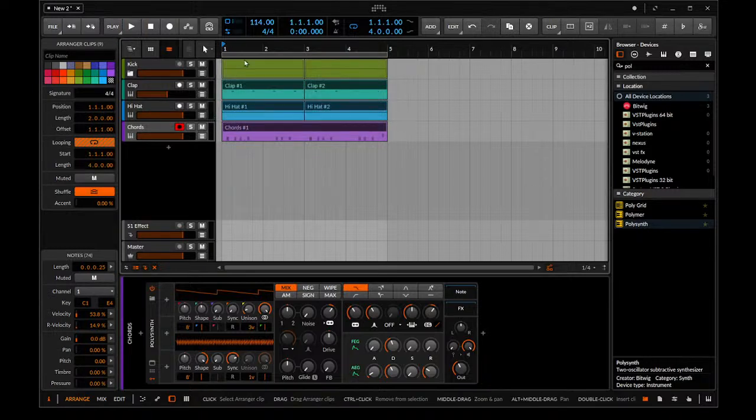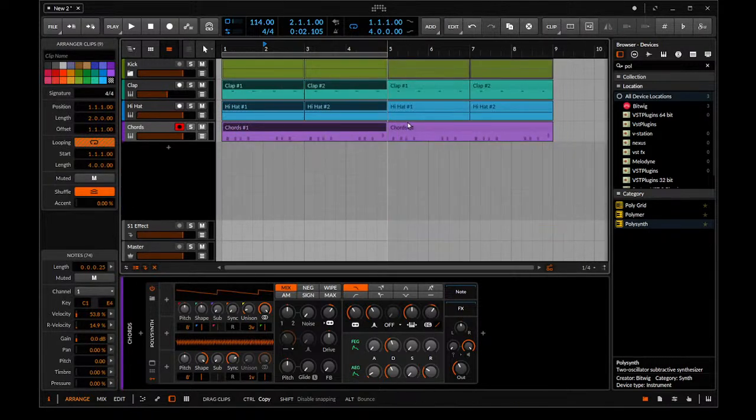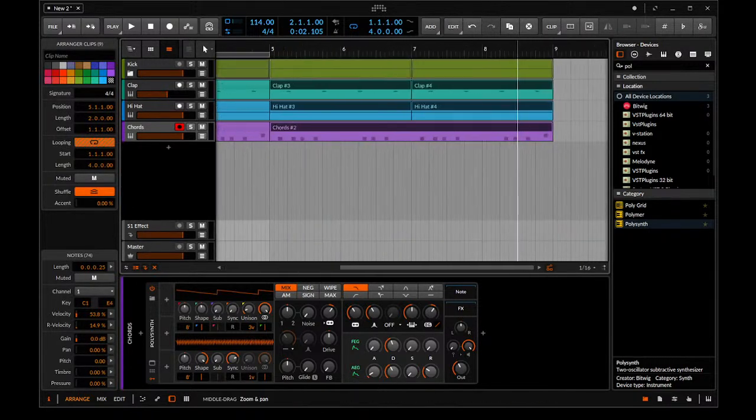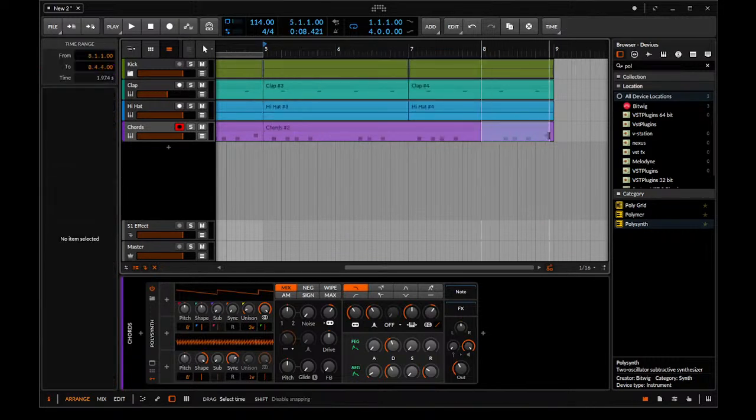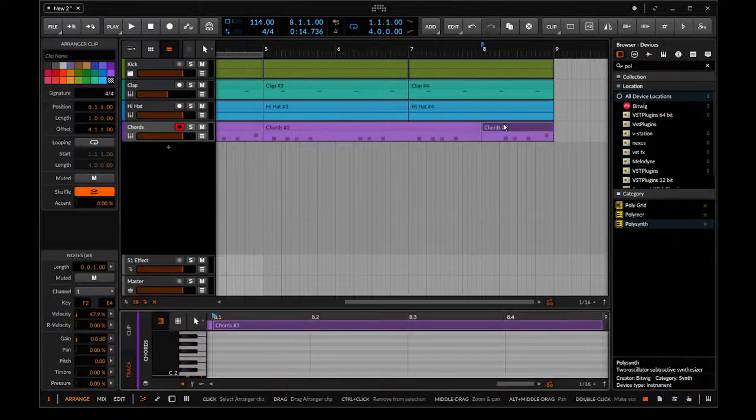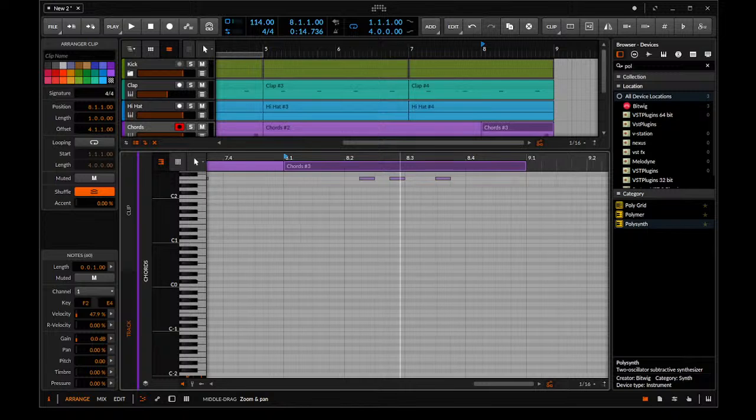You know what? I'm going to double this all again, and I'm going to change this part as well, so there's even more variety of things going on.